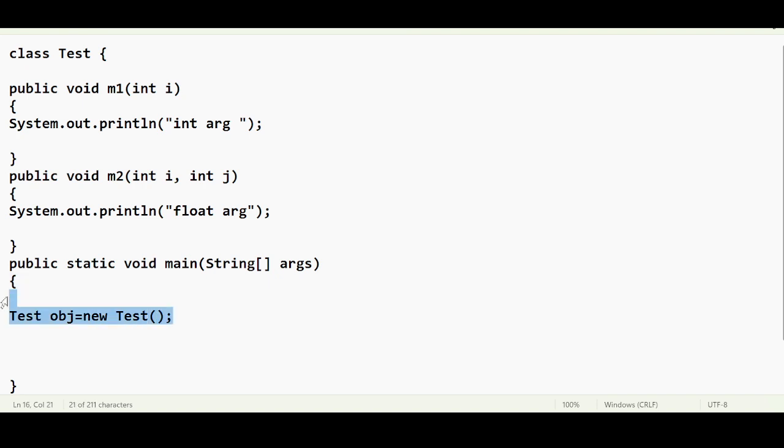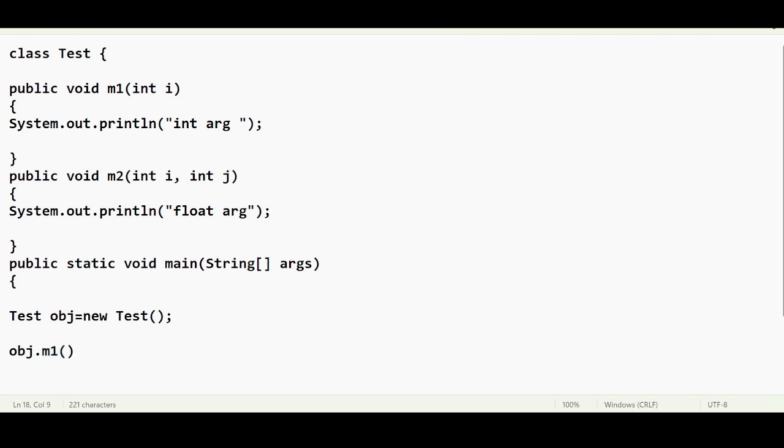You are creating an object, and as a developer, you want to call the respective methods by using this reference. You now have an option to call these two methods, obj.m1. When I say m1, this is incomplete, like a method signature is incomplete.